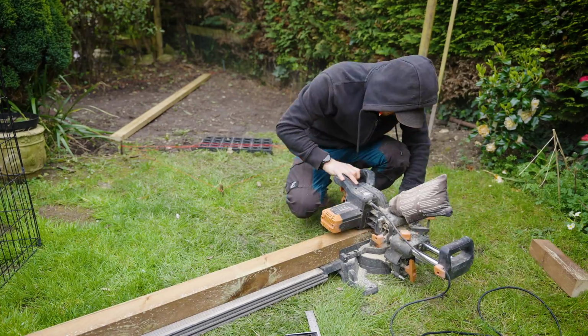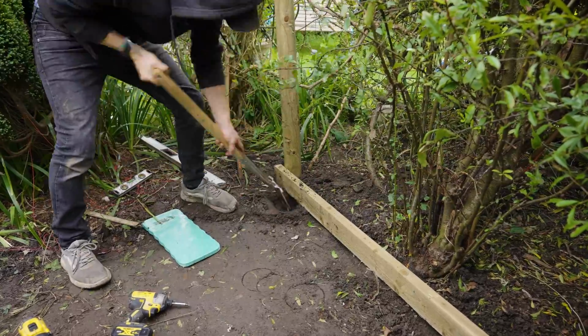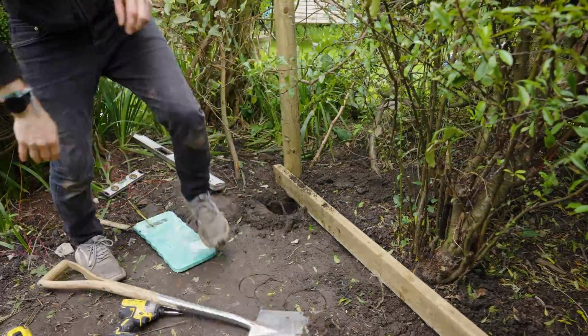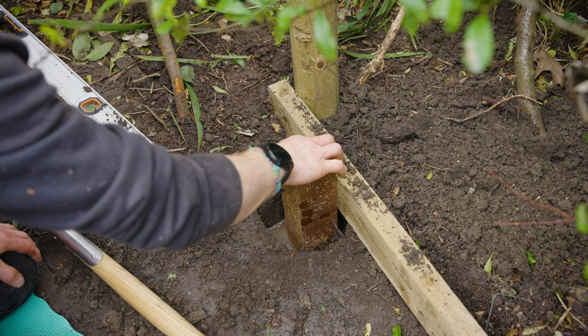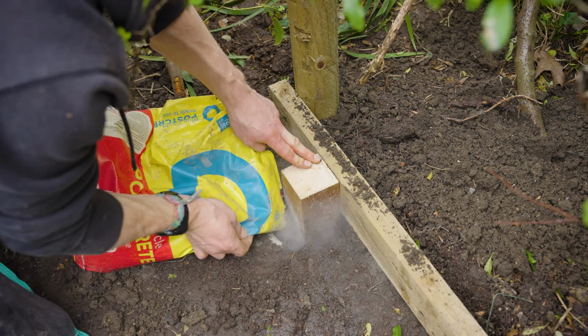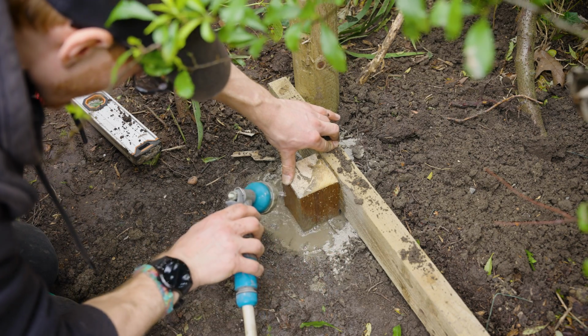I then chopped up a fence post into small sections. Now I could go back over to that piece of wood and dig a hole where I'm going to be postcreting in some wooden legs. Once dug, I can partly fill it with water, insert one of the support legs, then grab a bag of postcrete and start filling it up. And add a touch more water and clean off the wood.